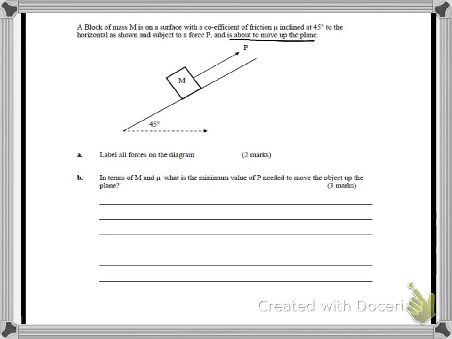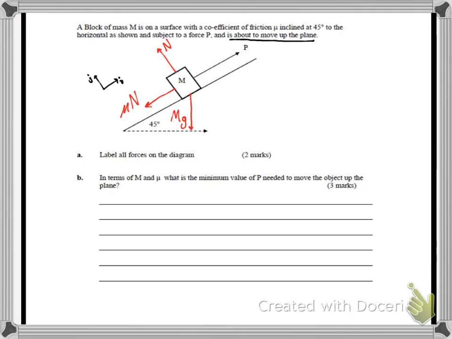So, first off, let's label all forces on the diagram. Alright, so they're the forces on a mass on an inclined plane. P is also a part of that, but that's already labeled. We don't need to label that one. Now, they are all real forces acting on the mass, and the ones on an angle to the direction of motion on the plane, well, they have components, but they're not real forces. They're just components of, for instance, the weight force mg. That's the real force there.